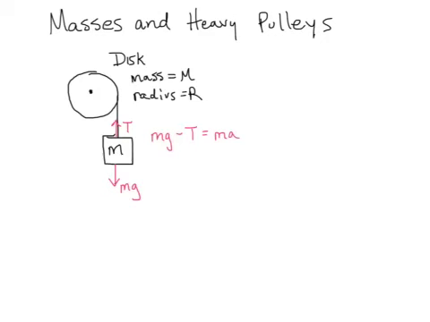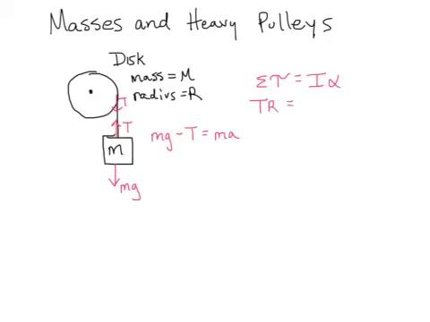But we also have to notice that the tension in the string is also going to pull down on the right hand side of our pulley. And so we're also going to have that tension causing the pulley to rotate. And for that, we have to write our equation that net torque equals I times alpha. So the net torque on the pulley is going to equal the moment of inertia of the pulley times its angular acceleration. In this case, the torque produced by that tension is just going to be the tension times the radius of the disc.